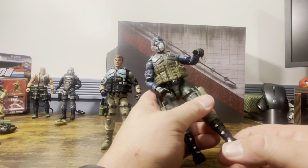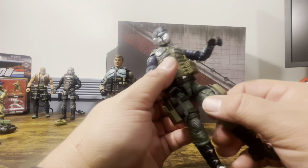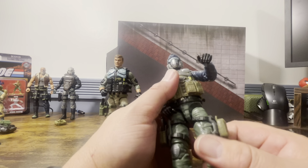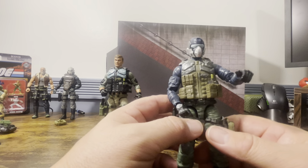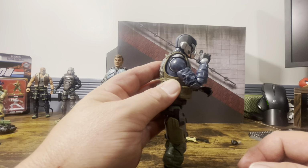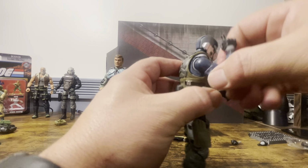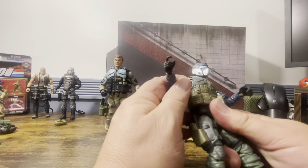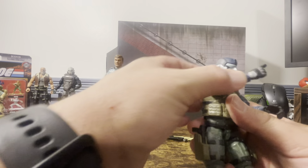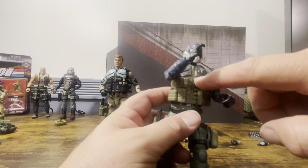It does have ankle rockers, then the boot cuts, and the leg cuts, and they do have drop-down hips. But I'll tell you what, I still feel weird pulling it down because it just is a tight fit. All these are pinless, so that is nice. Here's your elbow joints. They go up that far, so you get some good range here. But just like the G.I. Joe Classified, even with the butterflies right here, if you want to cross their arms, the vest is in the way. So it doesn't matter if you really have these butterfly joints to go across. Yeah, they open up more here. But if I want butterfly, I want them to cross across. But you're not going to get that because of the vest.